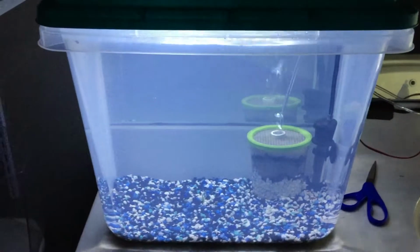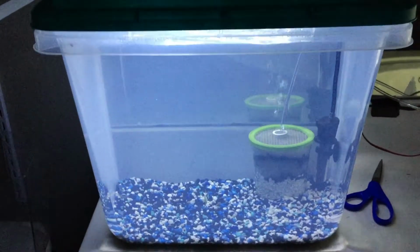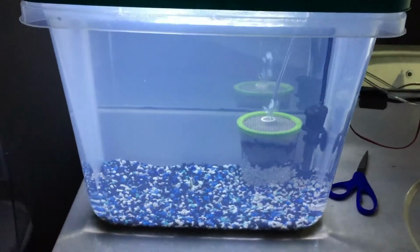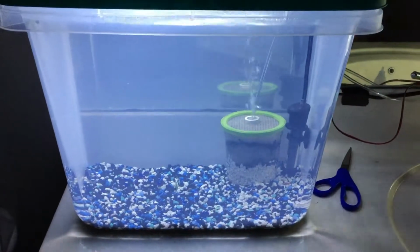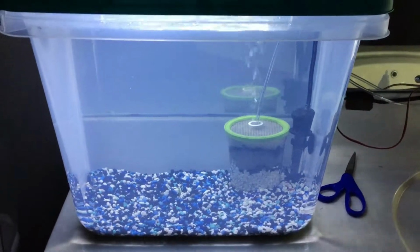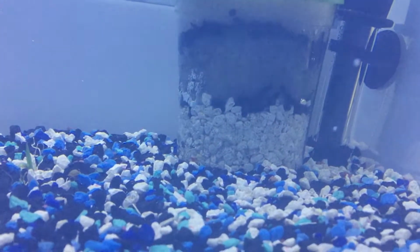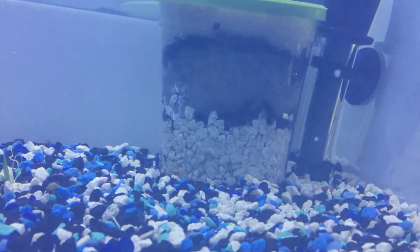Alright, so again, an update on something. I think I'm going to do a small update on all the fish I own before I upload this video. So here I got an 8-gallon plastic tote. This tote has 1 betta, 2 shrimp, and some snails from Petco. Mr. Betta is most likely hanging out behind the filter. The only reason he's in this tank is because he was getting bullied in one of my other tanks.